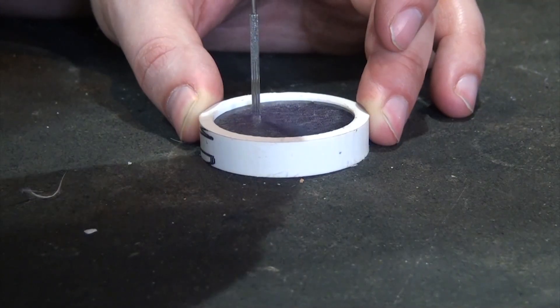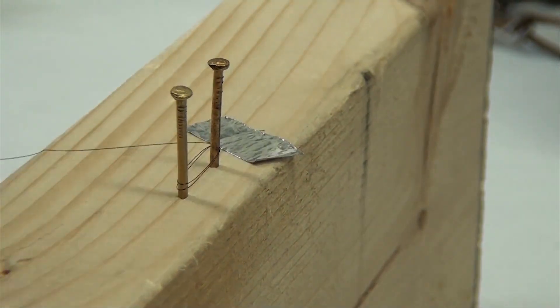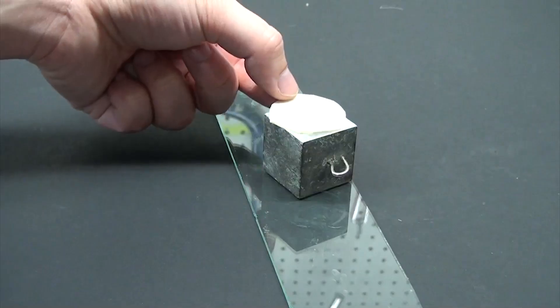Then I figured the tattoo needle was probably too fat, so I made my own needle bunch out of some 100 micron tungsten wire. I just wrapped the wire around two nails, bound it into a bundle, and then chopped off one end, then mounted that to a stick for easy holding. A few more hours of stabbing wax later and another overnight cure of the silicone, and the results were a bit better.